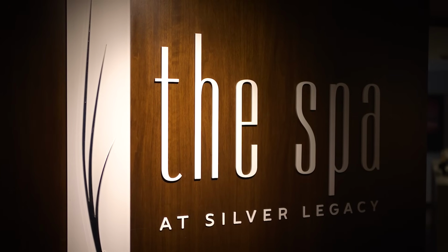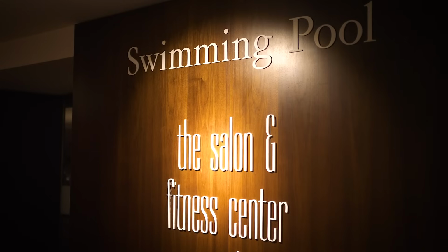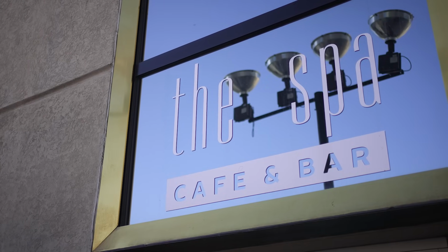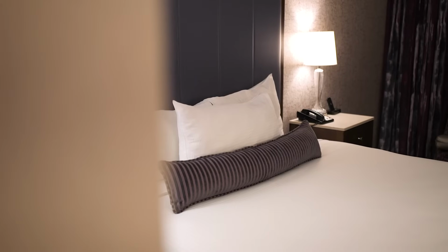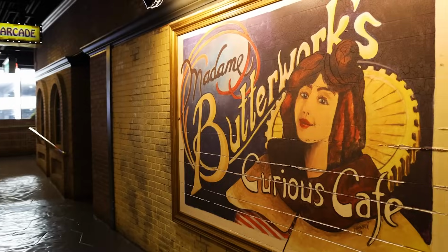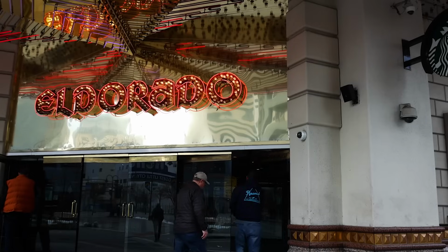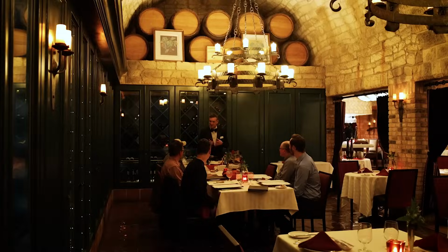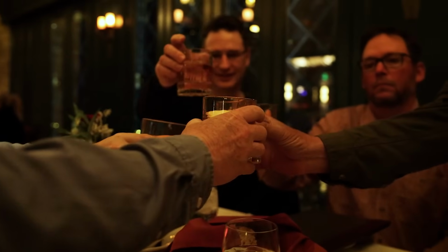There's plenty of other things. We have a spa there also, you know, after a long day, being cold at Pyramid, getting beat up by the wind, go get a massage, go sit in the sauna, go sit in the salt room. We have options there for any kind of needs. We have over 4,000 rooms for people to stay at each one of the properties. We're over 100 food and beverage outlets, so it's very unique. We have a showroom, convention space, outlets, casino floor, everything you need if you want to have a good time. We have plenty of bars there too for all the fish stories you can tell at the bar.